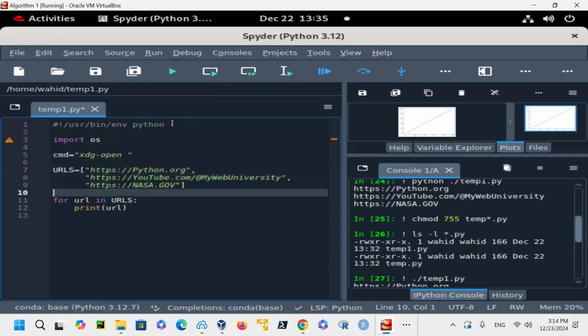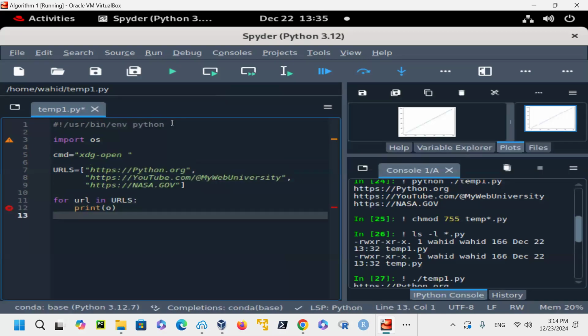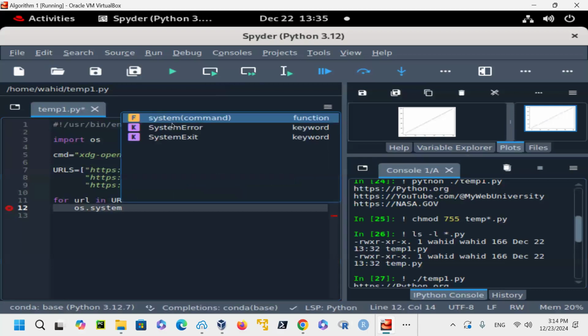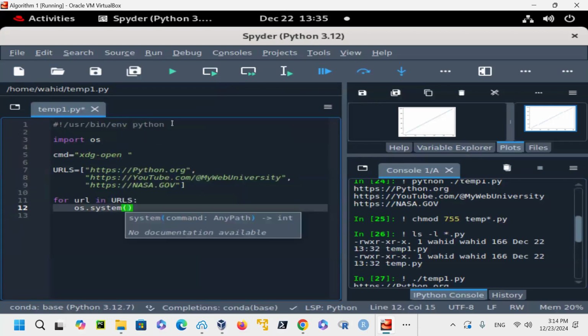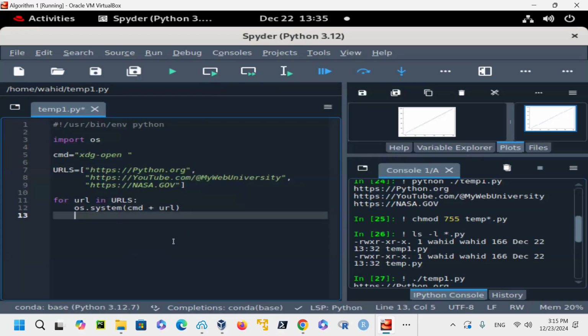So instead of the URL, now right here, for each of the URLs, we could just say os, not print. We could just say os.system, and then just here we say cmd plus the name of the URL, and that would do it, instead of just printing it like that.